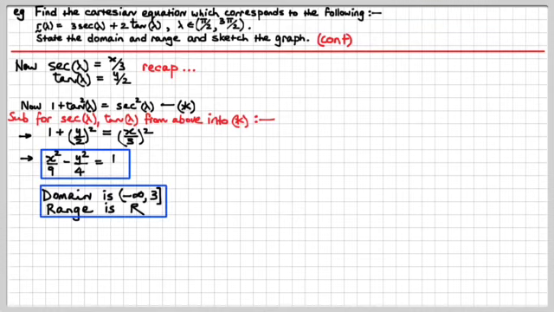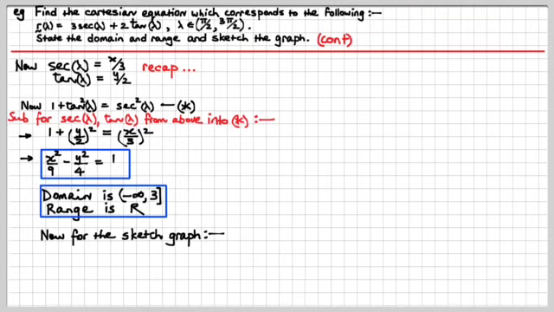Now that is most definitely a left and right hyperbola, and it is superb. The domain, according to what we worked out on the previous screen, the possible values of x is minus infinity to minus 3 inclusive, and the possible range, while we were at it, even though we don't have to do that, but it's a good idea to do it just to get your ducks in a row and make sure everything makes sense, was R.